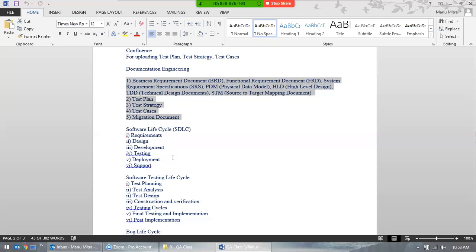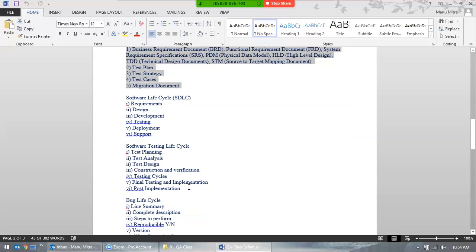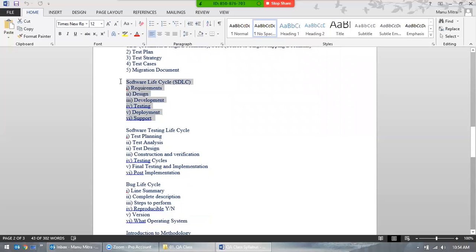That means it's kind of an environment where you are allowed to work. So that's called a framework. It's not a tool. Saying "give me access" doesn't work that way, because this is decided from a management perspective. The CTO and CFO, all those guys, actually decide what environment it should be: an agile environment, waterfall methodology, spiral model, or their own system. It all depends. So we'll discuss that, SDLC.